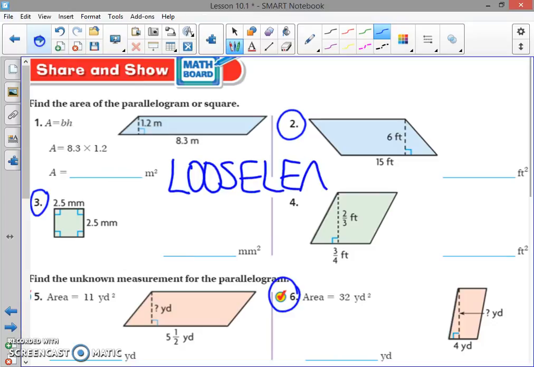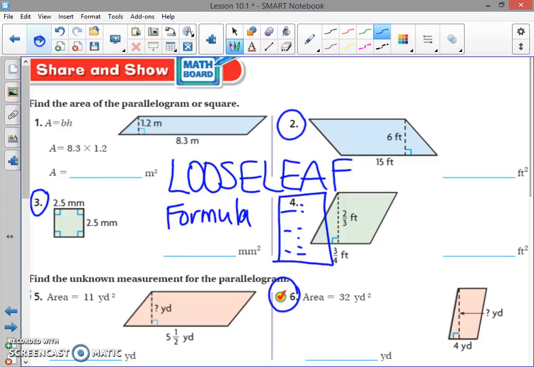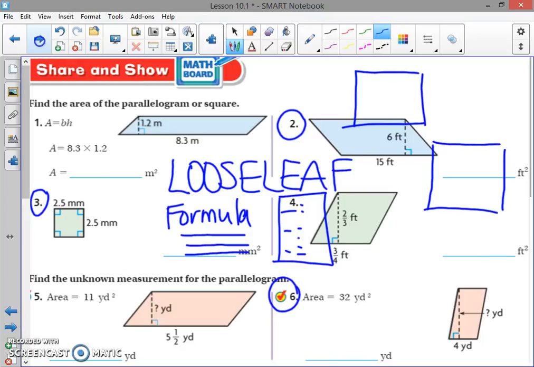You're showing it on loose leaf because, remember, you have to write out the formula, have your box of goodness where you're writing down each letter and what each one equals so you know what you're finding. Then you're plugging in, and then you're copying and solving. So you're doing all this work, and we want to make sure you have enough room. Also, sticky note anything you don't understand. And also, please write a sticky note of what the main idea of the lesson was. And we'll be checking for these 5 things: 2, 3, 6, sticky, sticky.